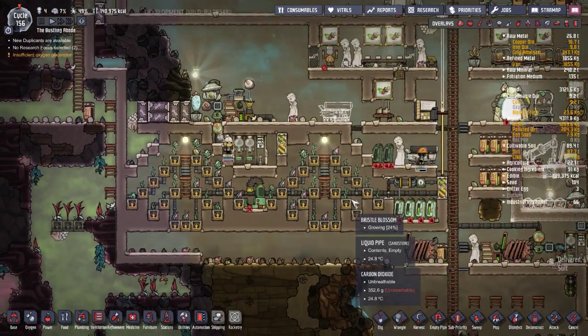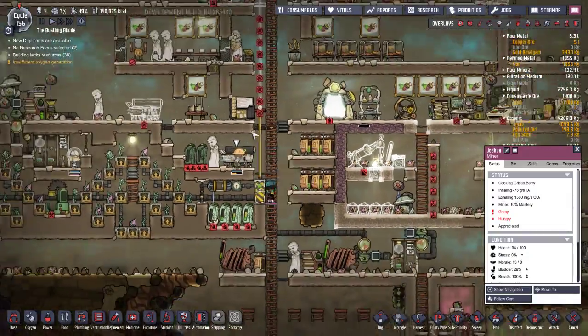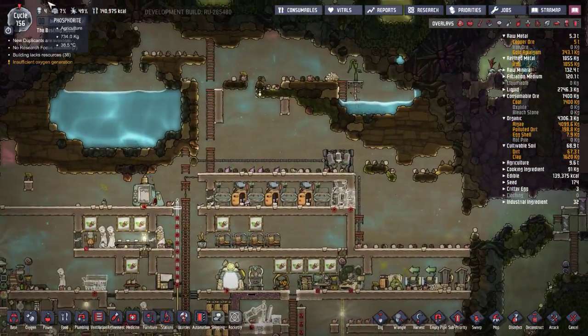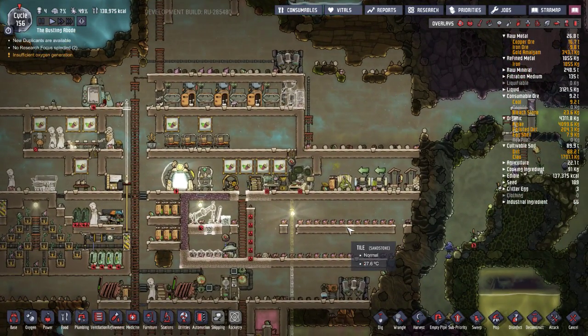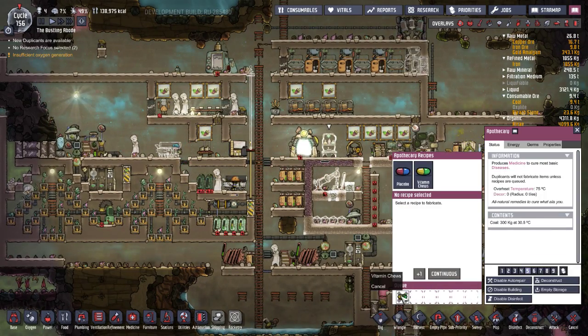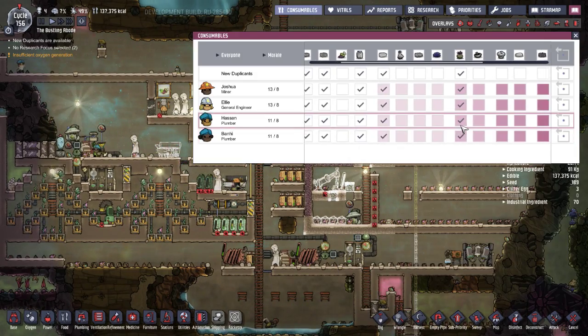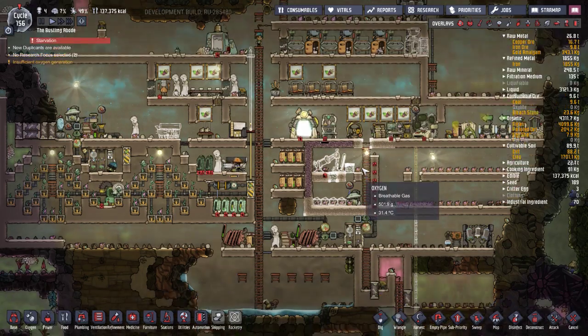I don't know. Do I even need it? I mean, my immune systems are taking a hit. At least Joshua's is. The rest of them are okay. And the reason I'm worried about this is because I don't have tons of coal, right? And coal is what you need to make vitamin chews. Should probably not make any vitamin chews, to be honest, because my coal is so low. Turn that off. Well, you're fine to eat those.